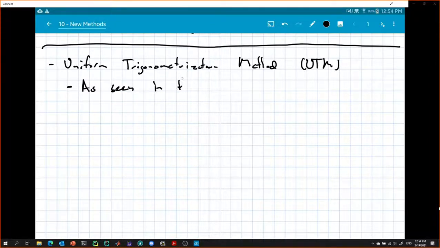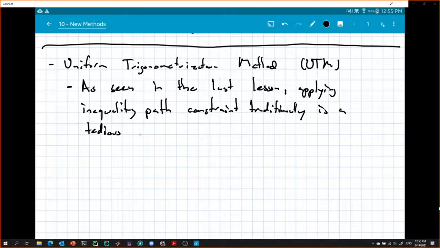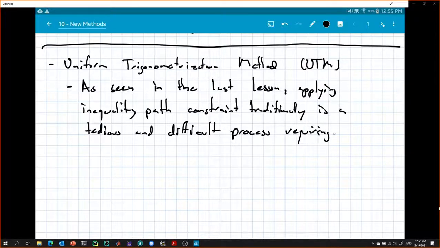As seen in the last lesson, applying inequality path constraints traditionally is a tedious and difficult process requiring prior knowledge of solution structure.